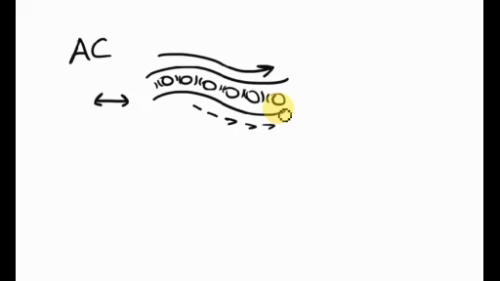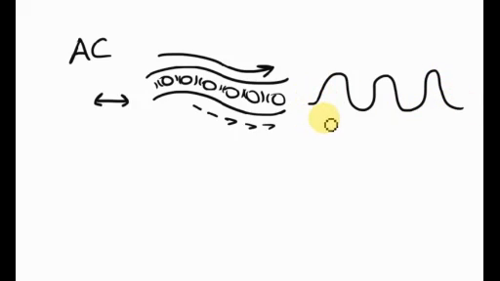Alternating current functions much in the same way that a transverse wave does, with the energy of the particle, so it's displacement, I suppose, moving from its original position, positive, negative, positive, negative, again, with the back and forth vibration. The electrons in the conductor move back and forth, or alternate.